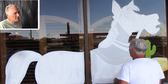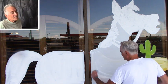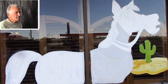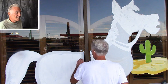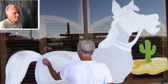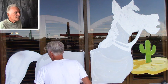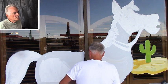Anyway, I'm just filling it in. If I was doing a lot of different stuff in gray, I'd have a 4-inch roller and I'd just knock it out. But since I don't, I'm just using the 2-inch brush. And I don't think I do 2 coats because gray covers really well because it has a lot of white in it. And this is all in real time, by the way. I haven't sped up any of the segments in this one.